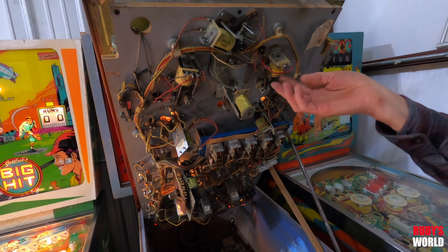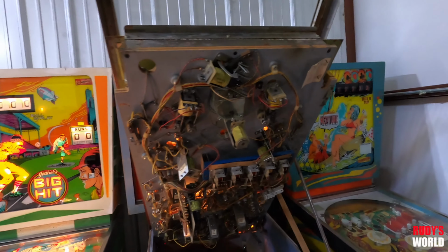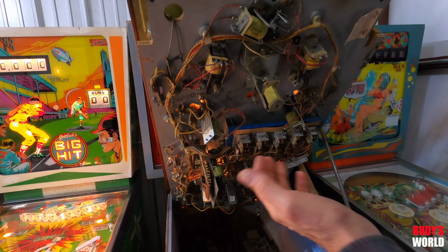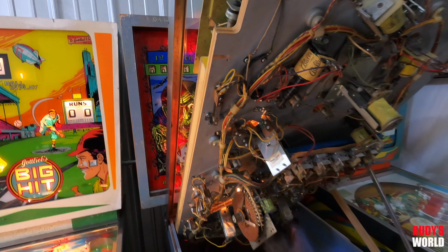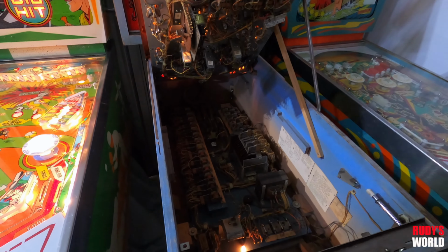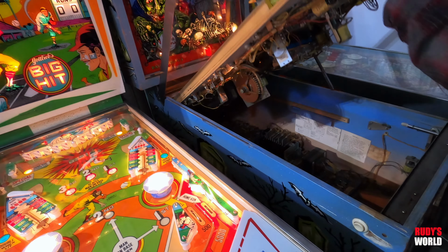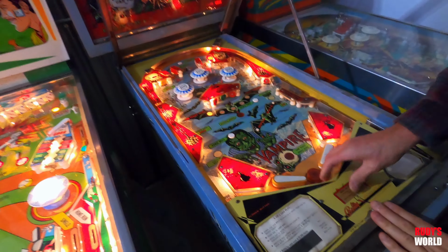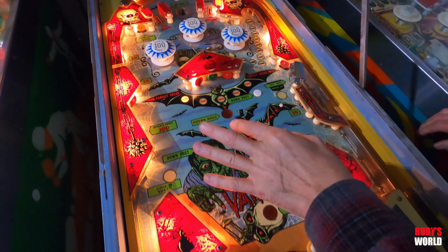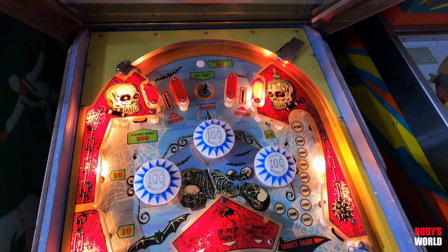This is a Gottlieb. That doesn't even belong in there. No. So, I mean, just stuff like that. Yeah. I recognize that. So just, I'll put new end of strokes. Wow. This has bell, so there's no chime unit in this. And then, of course, the back box, you know, I go through that. It would be bulletproof then. Yep. New post, rubber rings, new bulbs. I don't reuse bulbs. All the bulbs come out and I put new ones in.